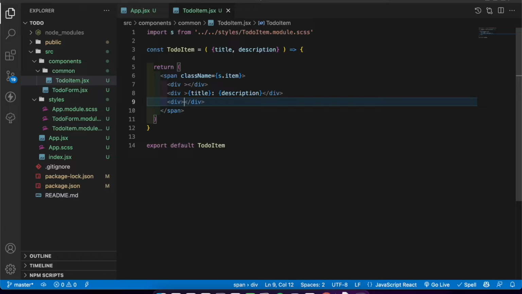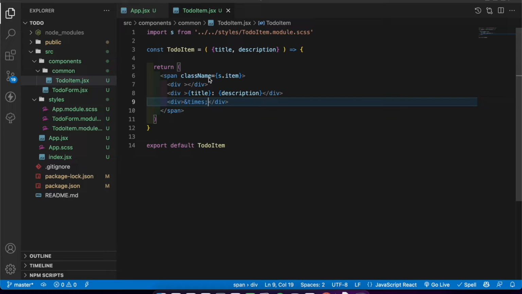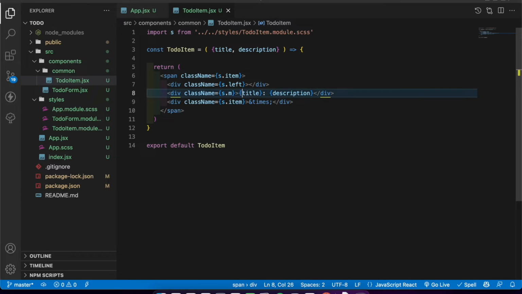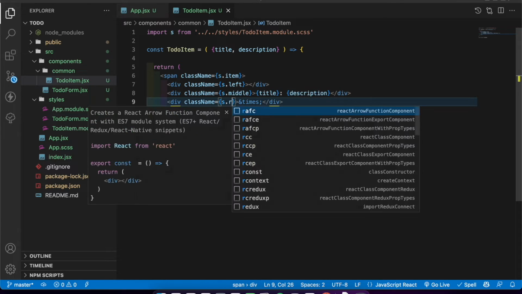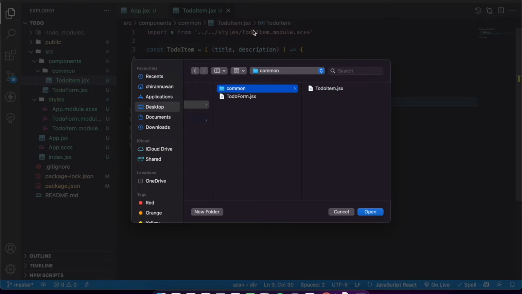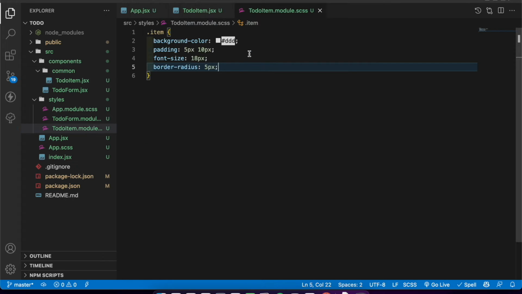Div here, all right, class name left, middle, right. Let's open to do item.